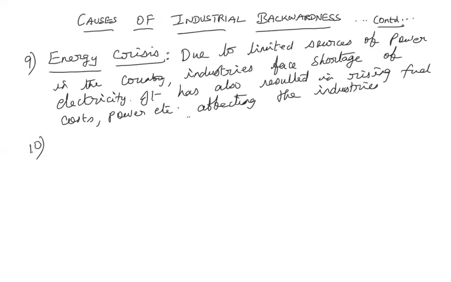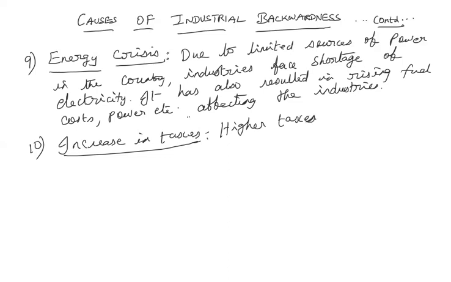And another reason due to which the cost of production has been continuously increasing for the industries is the increase in taxes. So the increase in tax rates imposed by the government, as well as the increasing import and export duties imposed by the government on the industries, has also resulted in the higher cost of production for the industries. If the cost of production keeps increasing, that will discourage production. Both import duties and export duties have continuously been increased for the industries, and also taxes.